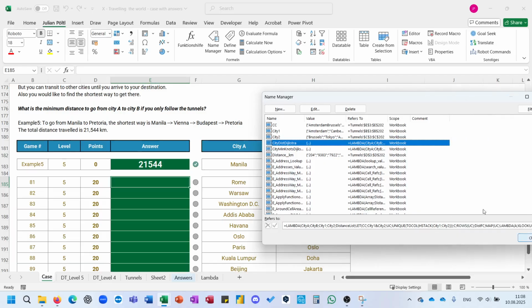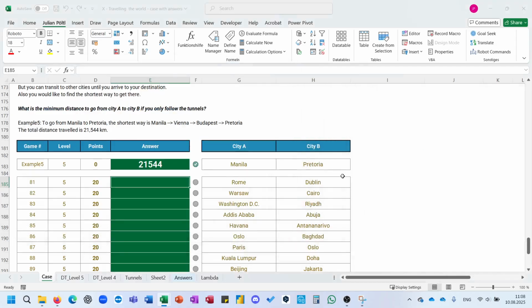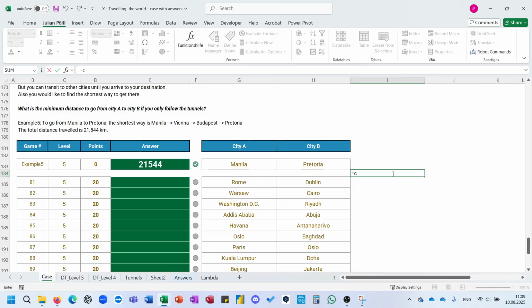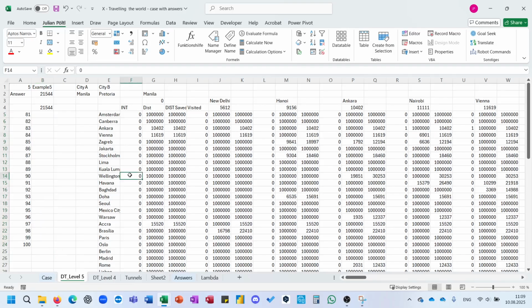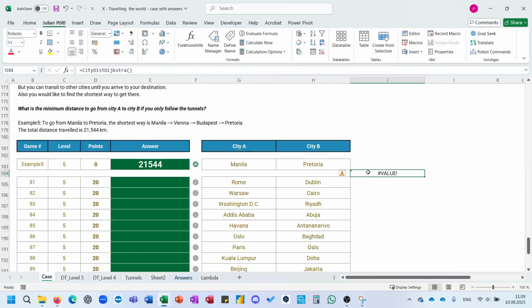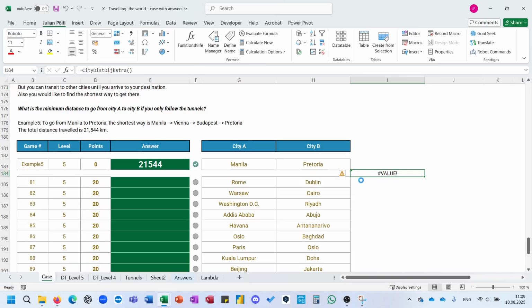It's basically the same as this robot city Dijkstra.